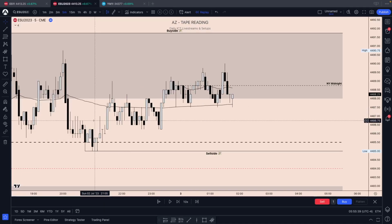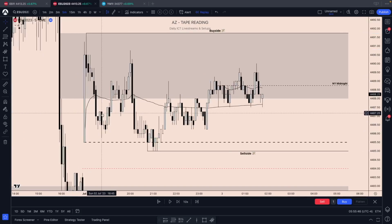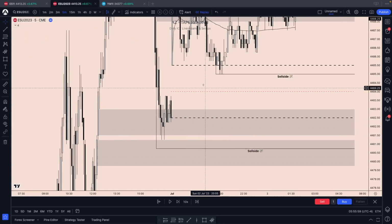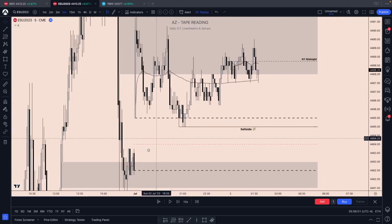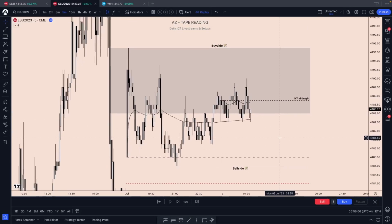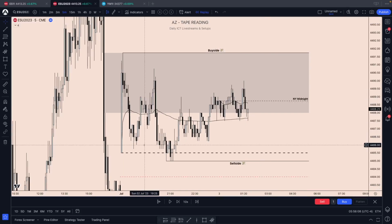here pretty much within that new day. So if we look at this one, it hasn't been respected very well. Nope, so I'm not going to be drawing it in. We have a big one right here, but that's nothing I want to cover. This one has been respected pretty well so far right here. But now let's just use the big ones that could deliver into sell side that already kept holding support. Everything inside here, I mean, Asia has been a consolidation. I do not want to have too many boxes on my chart. That's the main point, really.